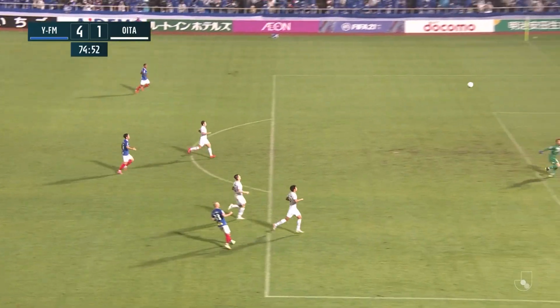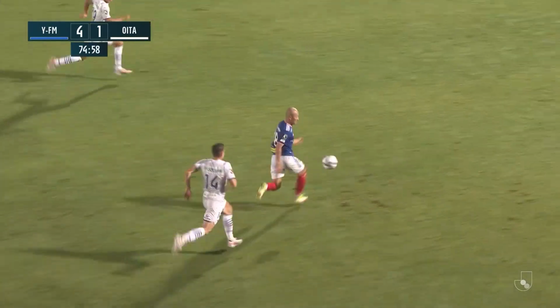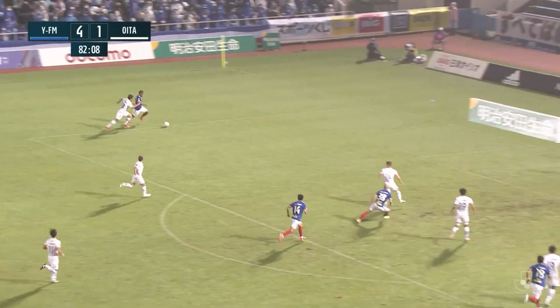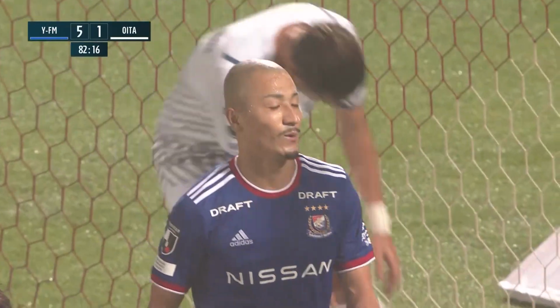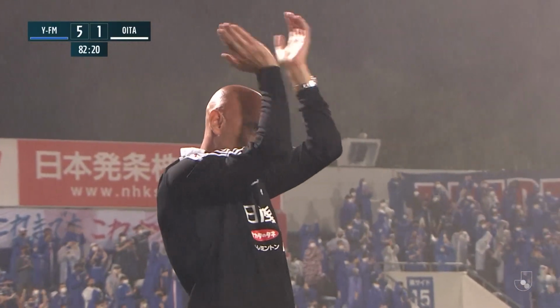Mizunuma looks up, Daisen Maeda, he sees, he's onside, surely it will stand. Look at this for a finish. 25 yards out, Takagi absolutely no chance. Elber, look at the pace, the Brazilian into the area, can he square the ball to Maeda? It's the hat-trick, he looks across, I think it's going to be struck off, it won't count. Or will it? No, it will! Oh, extraordinary.